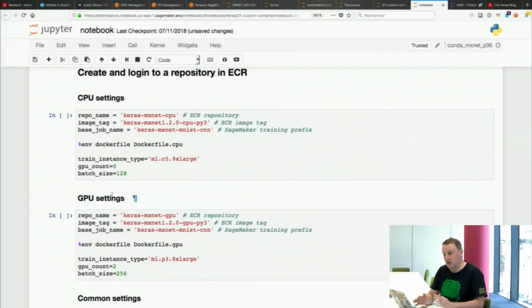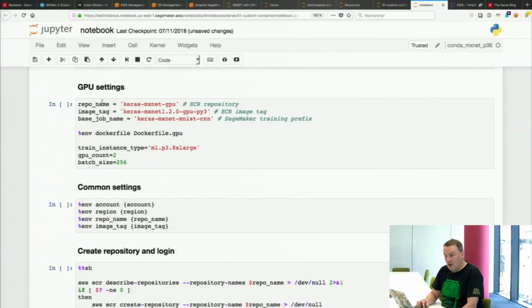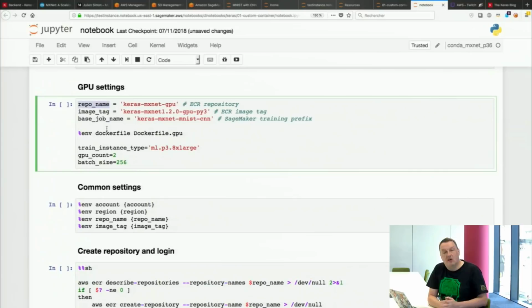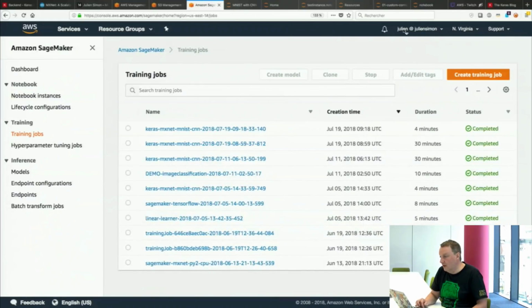Because this notebook will let you build the CPU version and the GPU version, I need to define some variables. Let's build the GPU version, okay? Those settings are pretty much the same. So I need to define a repository name in ECR. ECR is the Docker repository in AWS, and this is where we're going to push that Docker container. SageMaker needs the containers to be in ECR to be able to grab them, okay? So that's the tag I will apply on the container, just a name that I define, and this is just another name for the training job that I'm going to run on SageMaker. It just makes it easier to find those in the SageMaker console, and we'll see them here, I guess, when we start training.